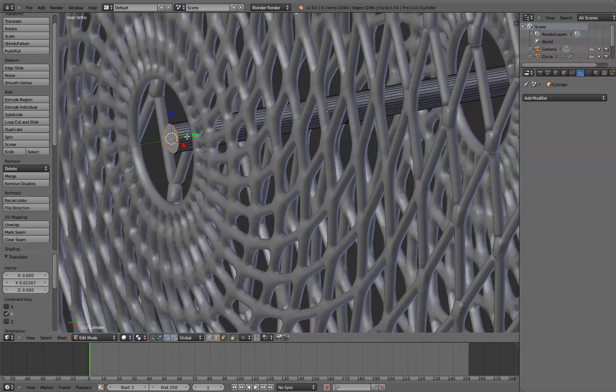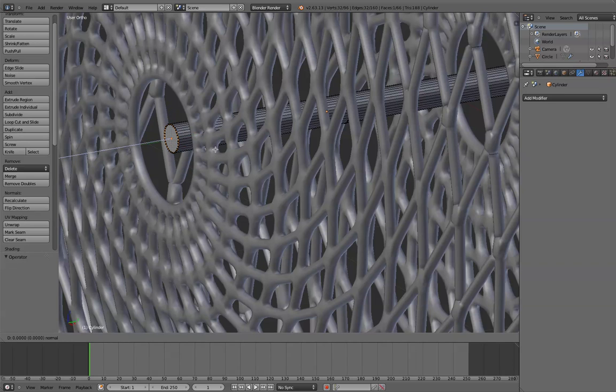So now I'm going to extrude this along the shift Y axis, which basically allows you to scale it on everything but the Y axis. So that's S shift Y. Sorry, let me start that again.